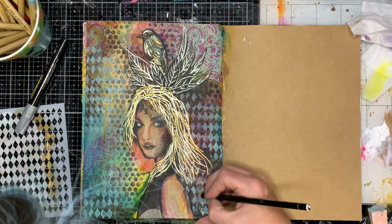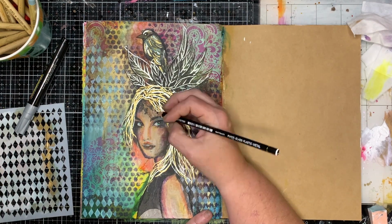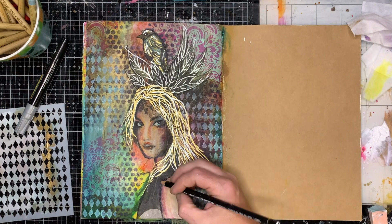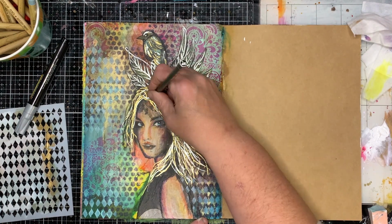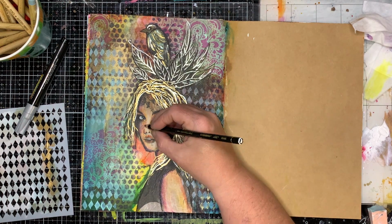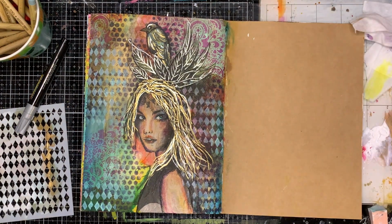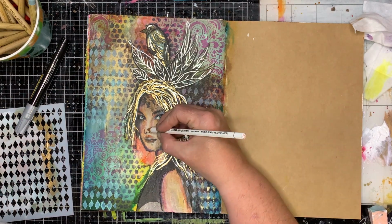Now I'm going in with my Stabilo oil pencil, again just to add a little bit more depth and definition to some of the areas in the image, and that will help create some of those deeper shadows as well, so you get that strong contrast. I always like it because you can sharpen it up to a pretty good point.